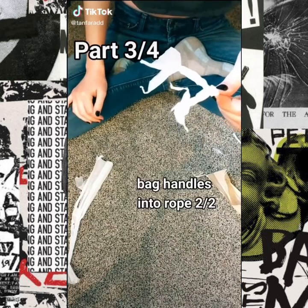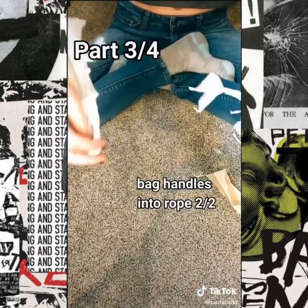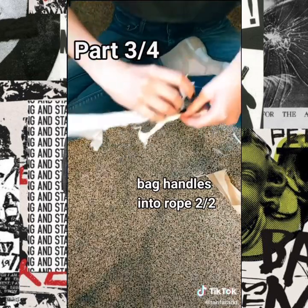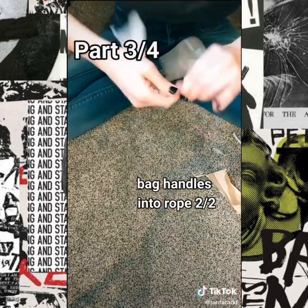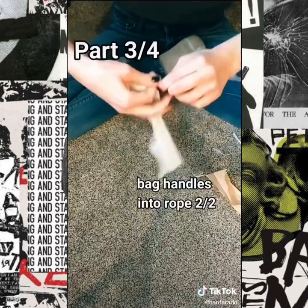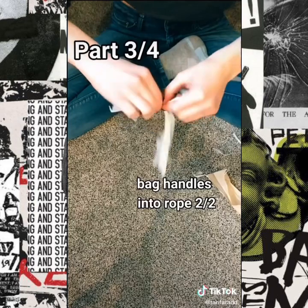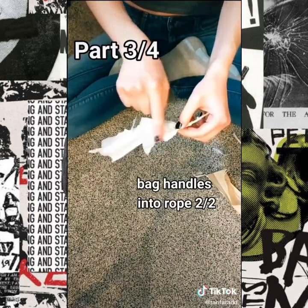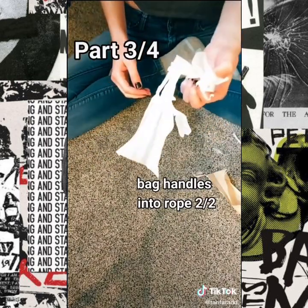You twist the end that was folded over, fold it over again. When you get to an end and you need to splice in more material, take another handle, fold it like a third of the way so that you don't run out and have a weak link. Layer it over these two ends, and you twist it in like this. And you just keep twisting and splicing more handles on. When you get a short end, like this, where you've got one short and one long, this is where you're going to splice in another piece. I don't have one prepared, but that's when you do it.